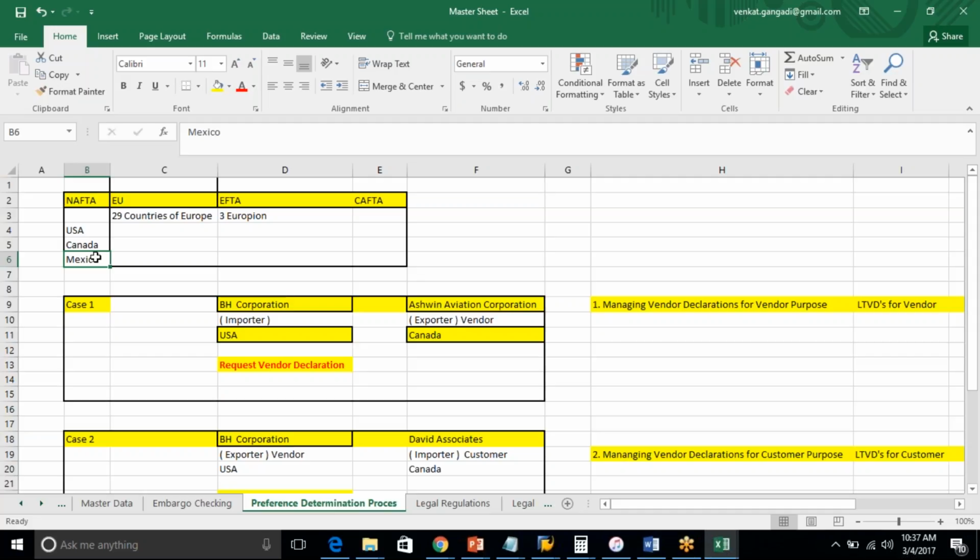Because of that, any company in the free trade zone that gives preference to import materials from the same free trade zone countries or vendors is supposed to get some benefit, some preference, some discount, some refund, or duty exemption, whatever it is. That kind of process prevails in the international trade agreements.